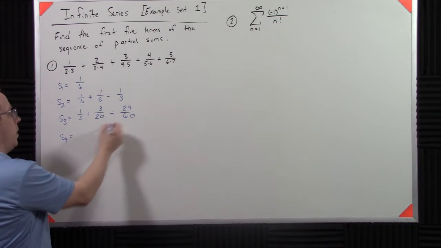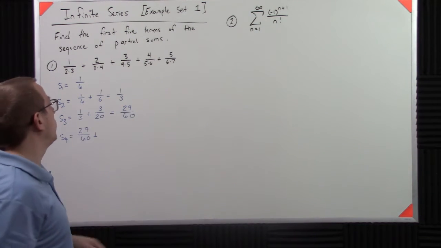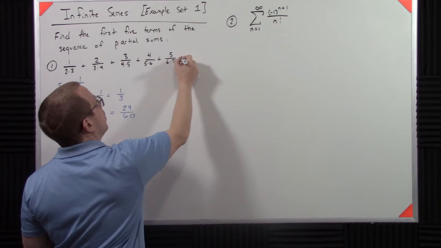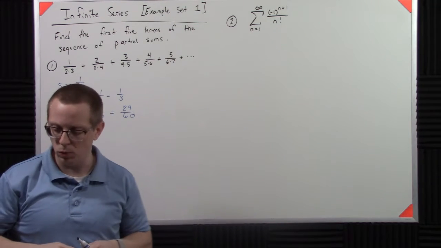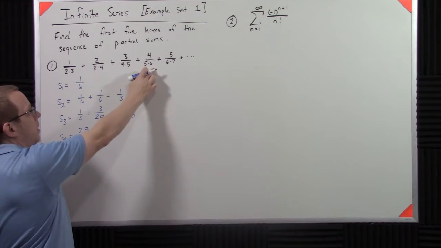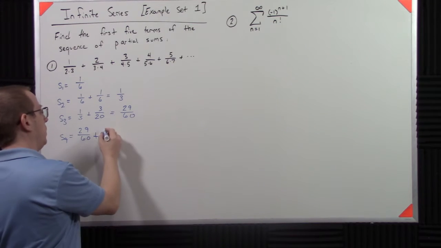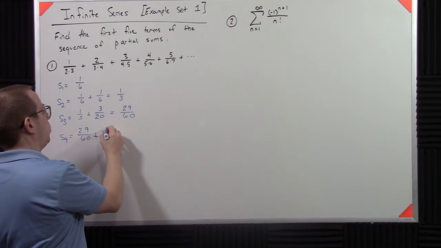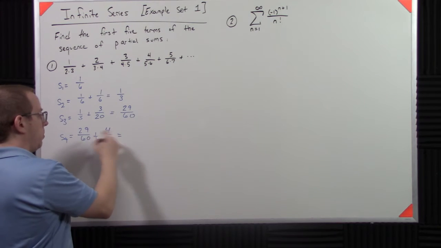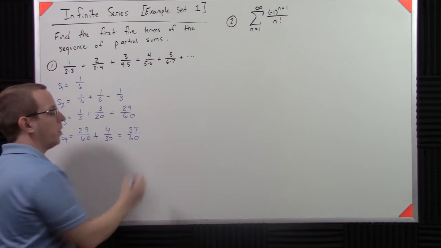So the next term is this term plus the next term in the sequence. I apologize, FYI, that should have that trailing piece there. Plus the next, so we have this. Now this next term in the sequence is 4 over 30, which you could also write as 2 over 15. But we'll just write 4 over 30 because we're going to get a common denominator, 60 anyway. So that's going to be 29 plus 8 over 60. So 37 over 60.